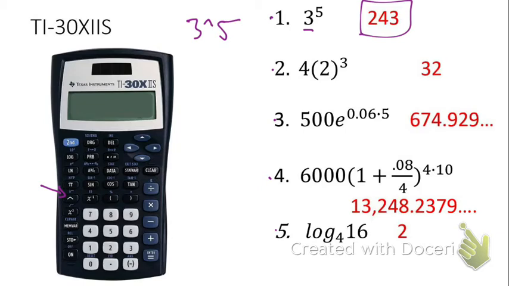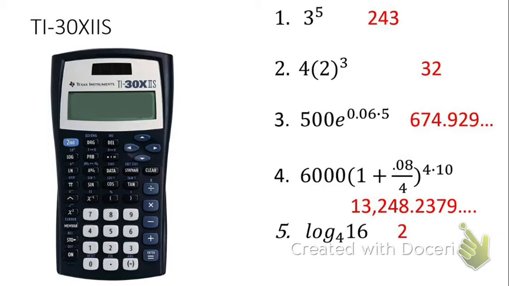Now, the next example, we're trying to do 2 to the 3rd times 4. So you might be able to plug that in. What I would do is this: 4 parenthesis 2 caret 3, and then put the parenthesis behind there. That way you know it's doing this first. All right, you should get 32 out of this because 2 to the 3rd power is 8. If you already know that, just do 4 times 8. You might already know that too. Who knows? Not me.